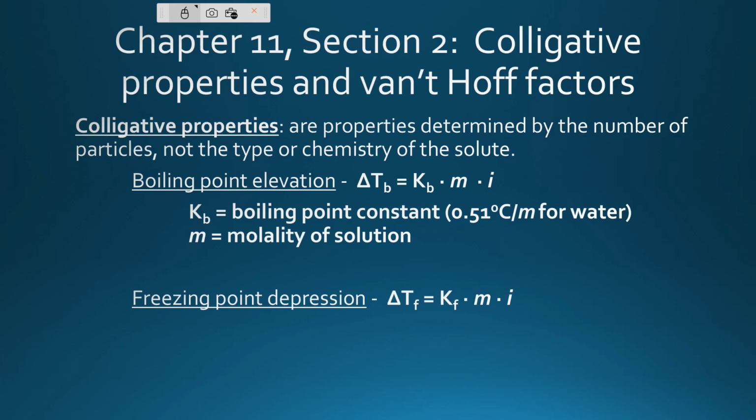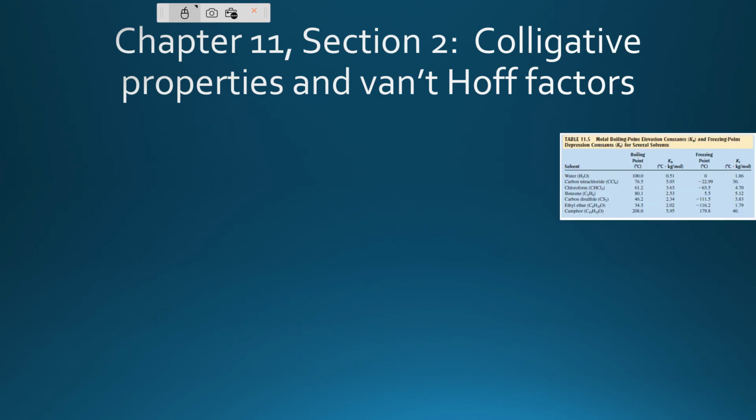Same thing is going to happen to a freezing point. It's actually going to bring that down, so we refer to this as a freezing point depression. It brings down the freezing point of water, and this will be bringing up the boiling point of water. So we'll take a look at those in action, but the math is going to be the same. Those constants are going to be provided in a table, and I've handed those out, and you'll also see a listing of what temperatures different solvents are going to freeze and boil at under any given conditions.